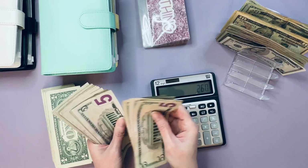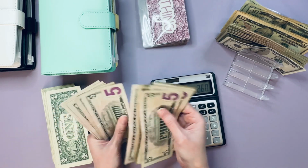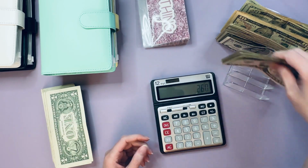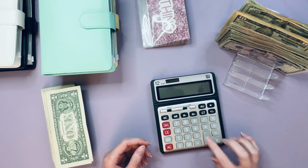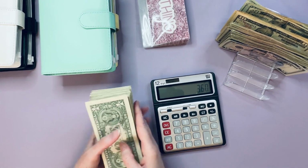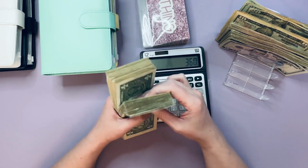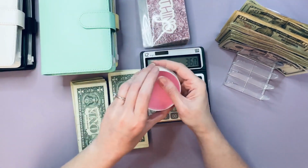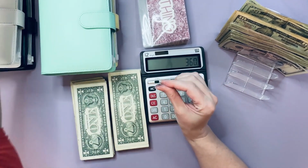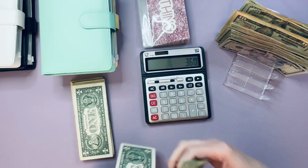Five, 10, 15, 20, 25, 30, 35, 40, 45, 50, 55, 60, 65, 70, 75, 80, 85, 90, 95, another 100. Does that mean we've got $100 in ones? Y'all, $100. Lord, okay. Let's do this. I'm breaking out the sort quick. Because we can't be here forever counting some ones, y'all. Lord, I can't get it up.